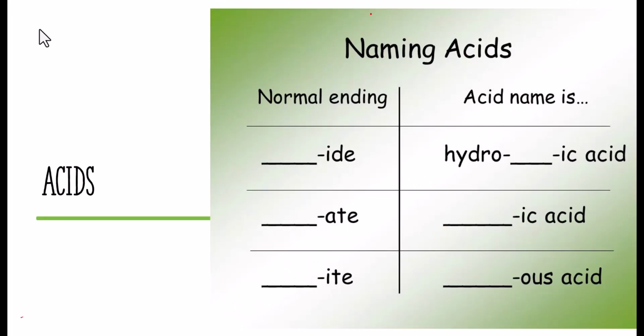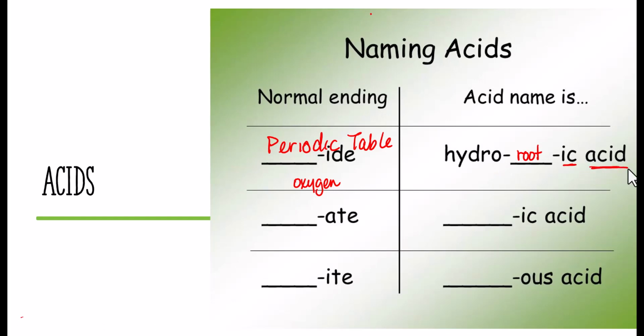When naming acids, we look for oxygen. Usually if it ends in IDE, it is off the periodic table. Because every single time we name a nonmetal, we drop the ending and add IDE if it's off the periodic table. We ignore oxygen because when we combine oxygen with hydrogen, it just becomes water. So the general format for naming an acid is that all the periodic table elements must have hydro in front, and there's a root, ic, and then acid.